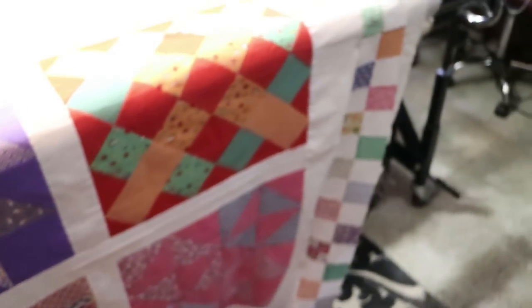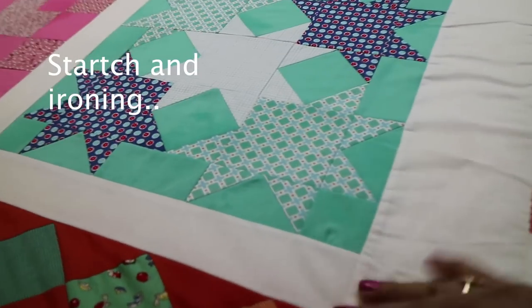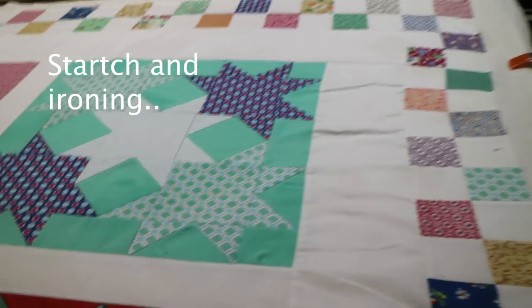Let's see if I can get it. I will post pictures, of course. This is what it looks like after I starched it, almost gone, which is awesome.